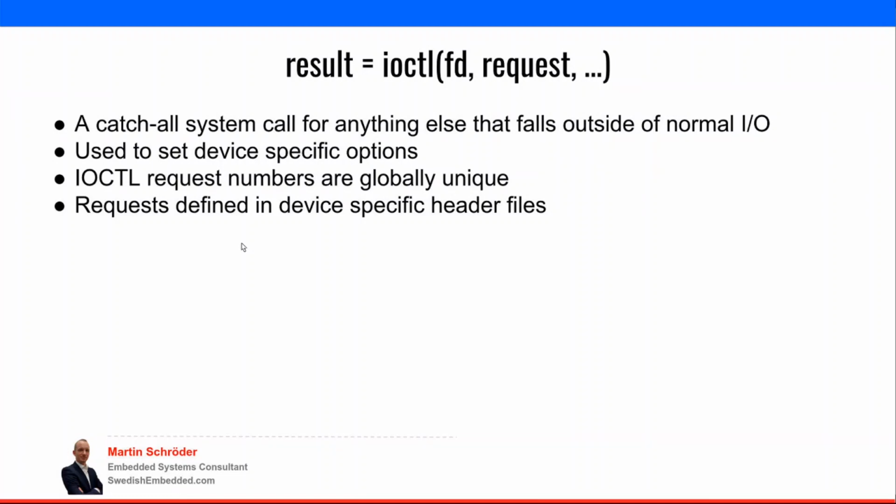So when we call IOCTL on a file descriptor, we can pretty much be sure that we are not specifying some other request to a completely different device, which can be disastrous if you make a mistake and use a file descriptor that actually points to a different device. But since they are unique across the whole system, we are guaranteed that if we call it on a file descriptor pointing to a different device that cannot handle the IOCTL, it will just not handle it and return an error.